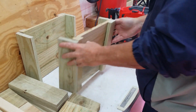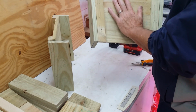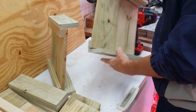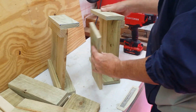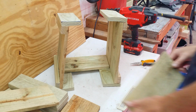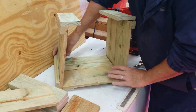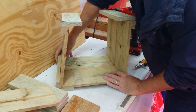Now that we have these two sides made, you'll see what we're out to do here. You have your outside trim. This is your outside face plates, your outside trim. And what we're going to do is put this inside. So we take this, lay it down like this, and then lay it down like this. We'll take the two pieces and put them in here like this. Hope you can see this. Like this. Whoops, I got that one upside down. There we go. Kind of like that. I'll bring this together. Kind of like that.